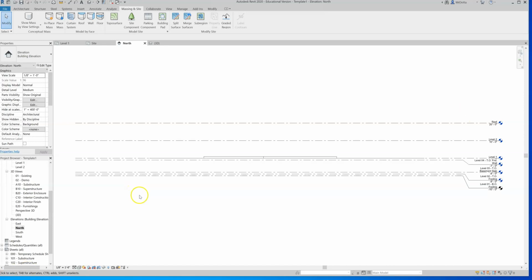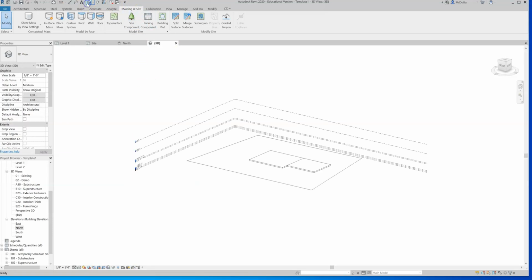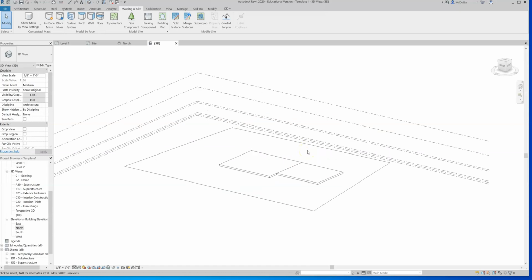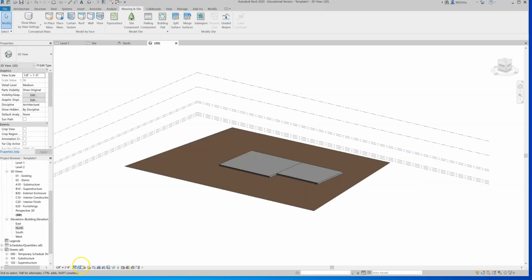Okay, one more thing I'll show you here real quick is, let's go back to that 3D view and let's change this, make it look a little more realistic. So there's a few more tools down here across the bottom of your screen. And here I'll show you this one, Visual Style. So right now this is pretty boring looking, but if you go to this Visual Style tool, we can put this on shaded, but I like realistic.